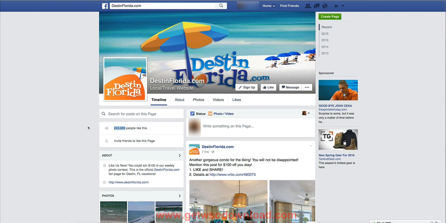So if your e-commerce store sells stuff like beach toys, rafts, and what is it? There's these really cool coolers that have wheels on them that go in the sand. There's just so many different things. Custom towels that have funny sayings on them. Huggies and koozies. You know, there's a whole entire slew of things that you could advertise to people that like the beach, right? So you could come in here and say, hey, Facebook, look at all 243,000 of these people.